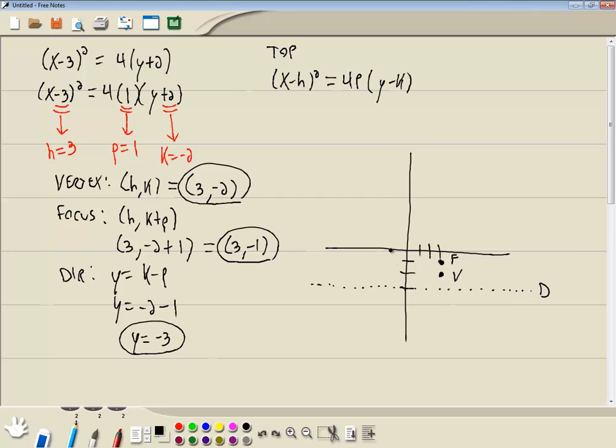So that's our directrix. Now when they're that close together, it usually works out better if you space them apart so you can get a little bit more precision, but we're just sketching it, so this will be good enough. I'm dropping a point on here, and I'm eyeballing the distance from the point to my focus and from my point to the directrix. About right there would be a good point.